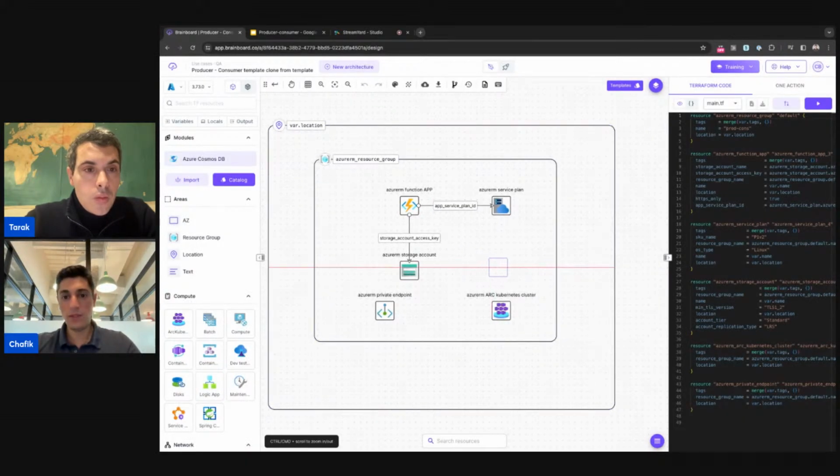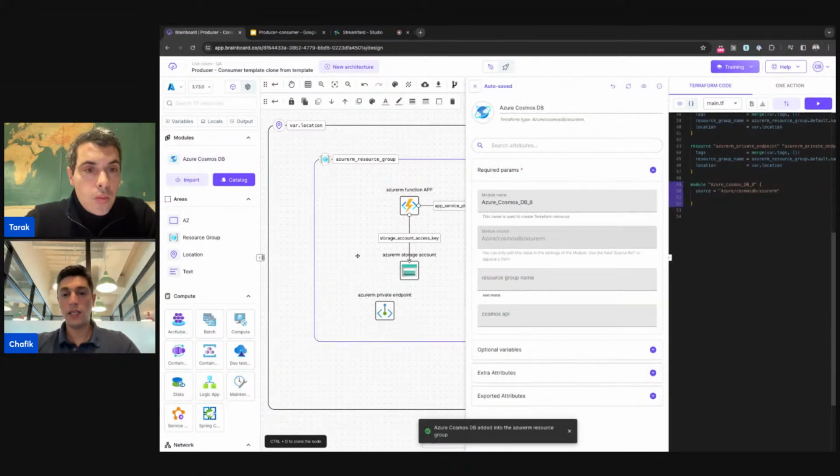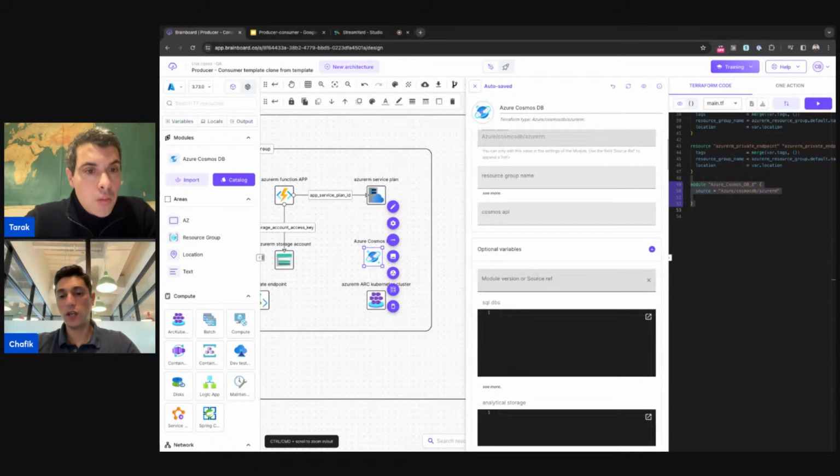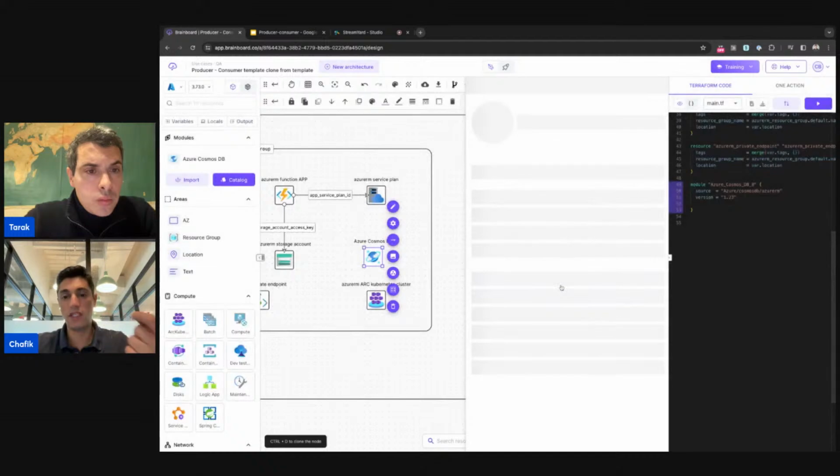If I put Cosmos DB here, actually I have the module block, and I have the version of this module. So for example, if the maintainer of the module changes the module and integrates more security or changes the resources, upgrades it, or whatever change they make, I am able to get these changes every time they happen, and I can refresh it. So for example, here, if I specify any random version, I can say, okay, I want to fetch this specific version.